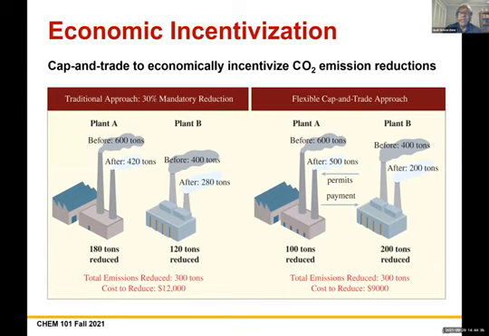We give incentives to power plants, a cap and trade agreement. If they save emissions, if they reduce emissions, they get benefits. So we are trying to force industries to pay for emissions. So there will be more incentive for carbon dioxide emission reduction.